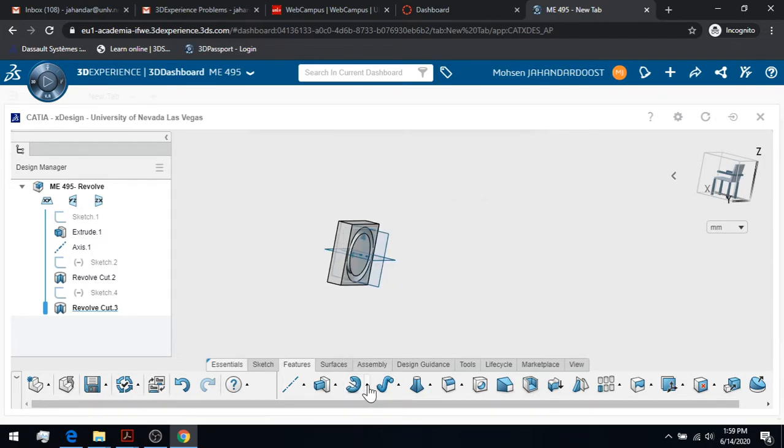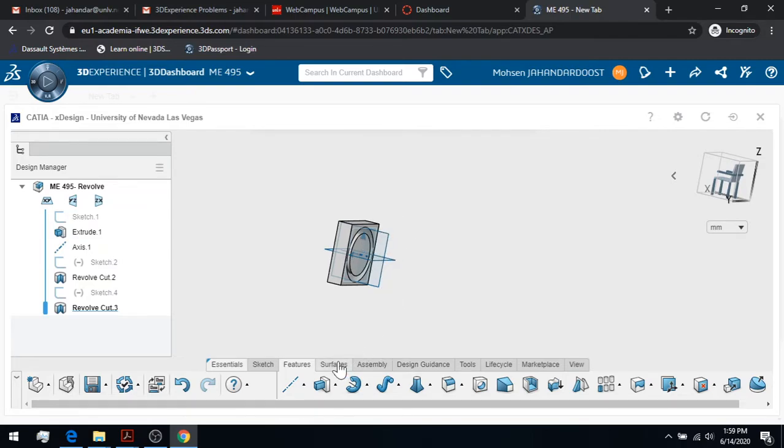You have the same options if you want to create the thin layer. So instead of having the full cut, you can create only the thin cut from your box.